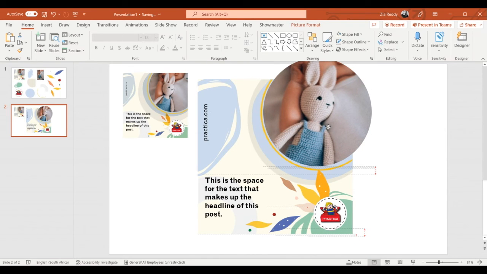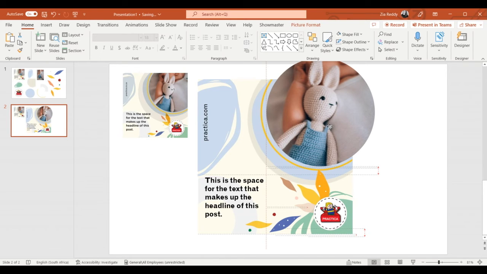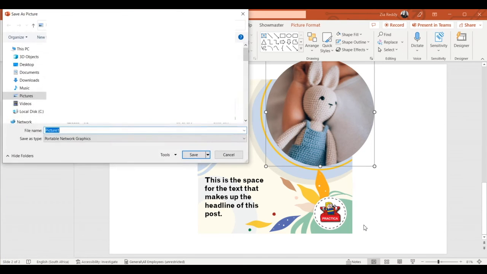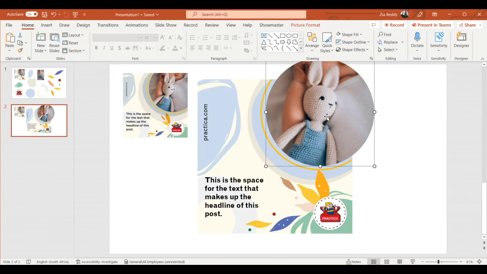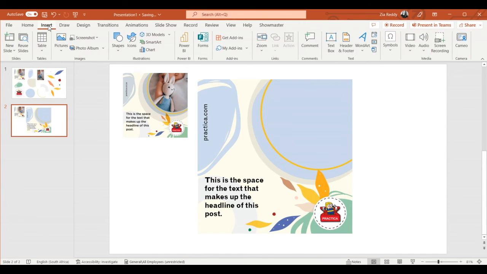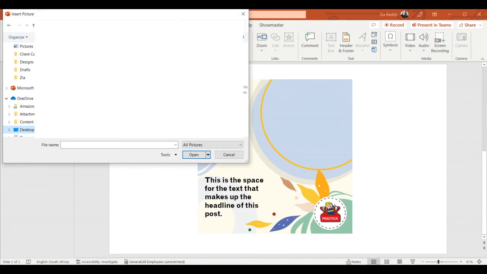perfectly. But now again, we want to remove these extra little bits of image that fall outside of the square that we're trying to create. Now, unfortunately, this is an extra step that you have to do, but this is just how PowerPoint works, because you can't recrop something that you've already cropped. So you have to effectively save this as an image. So you right click on it, you say save as image, and you save it somewhere you know you can find it easily. After that, you have to delete the image that you have cropped and saved. You have to insert it again as a JPEG. So you click on Insert, this device, and you go and find it and insert it into your design.